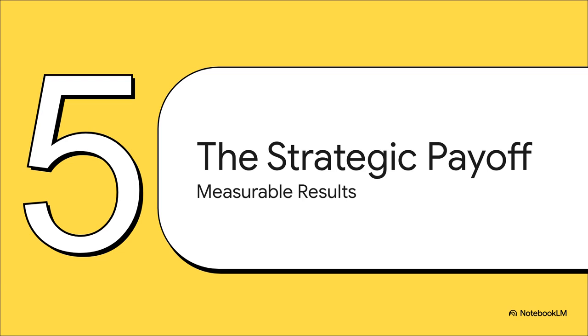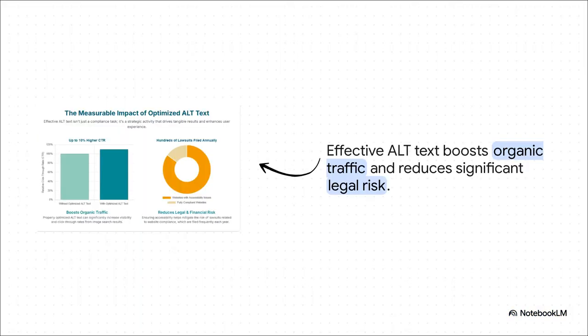So you might be thinking, okay, that sounds like some work. Why bother? Well, because the payoff is huge. And it's not just some feel-good thing. We're talking about real, measurable results. This isn't just about checking a box for compliance. This is a legitimate growth strategy. I mean, the results really do speak for themselves. You're looking at a true win-win situation here. You're getting more organic traffic, and at the same time, you're massively lowering your legal and financial risks.